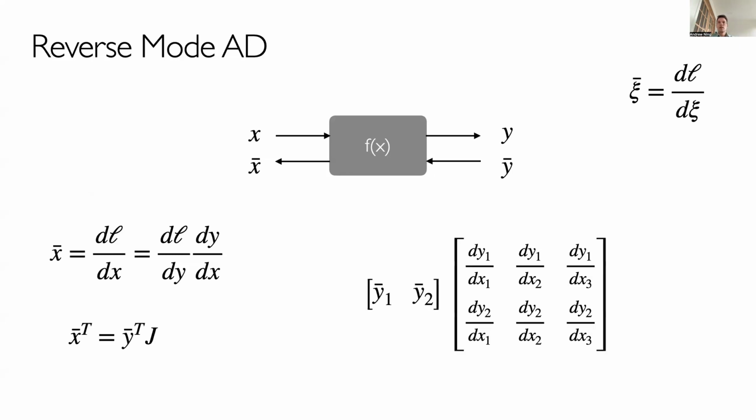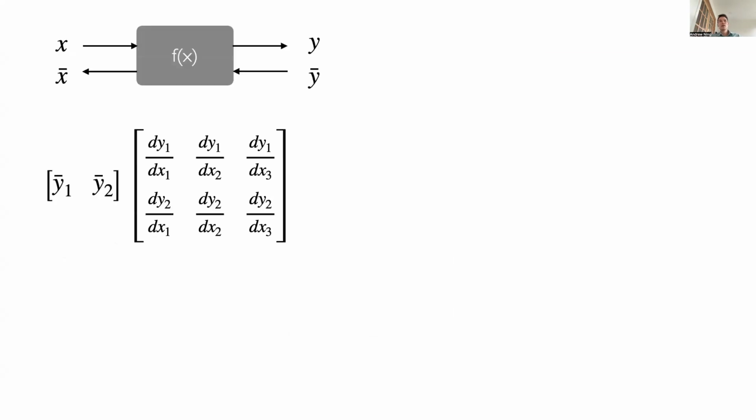So in a picture, this matrix here on the right, that's a Jacobian. In general it is not square. Say I had two outputs y and three inputs x. Maybe that's what I want. And these y bars now, I'm free to choose them to be whatever I want. And this is actually what that grad outputs thing is. If I put something in there, I'm telling it what to put in these y bars. Normally, the way we talked about backprop, I'm going all the way through, so I start at the end, and y bar has a nice meaning because it's going to be L bar, and so it's just going to be ones and zeros.